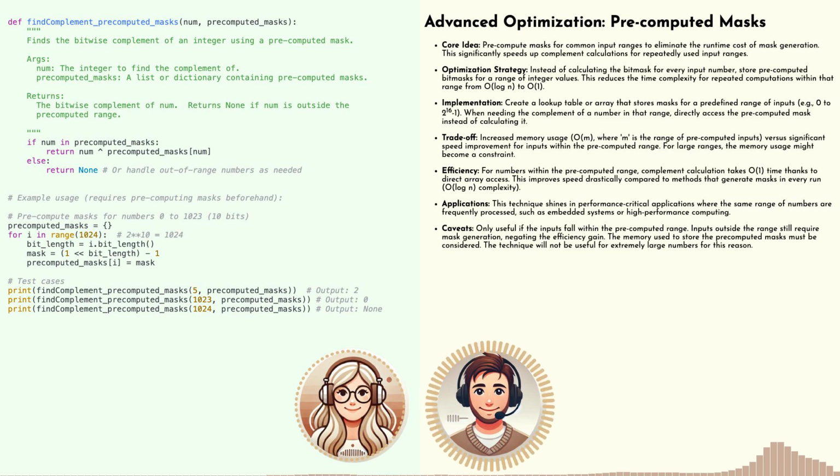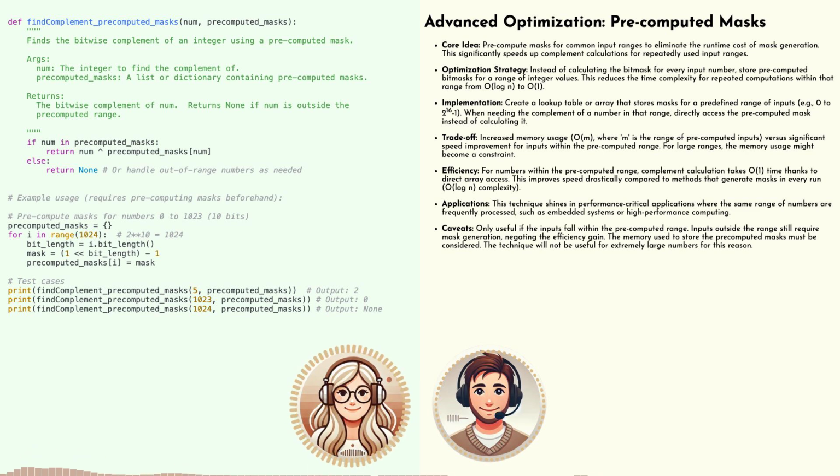Okay, now you've really got me curious. How would that even work? Well, imagine beforehand, right? Okay, yeah. That the numbers you're working with are going to be in a specific range. Right. So let's say 0 to 15. Okay. You could actually pre-calculate all the complements for each number and just store them in a table. Oh. So when you need a complement, you just look it up. Oh, nice. So instead of doing the XOR operation, you're just grabbing the pre-computed one. So it's like super fast. Super fast. Yeah. It's like a cheat sheet for complements.